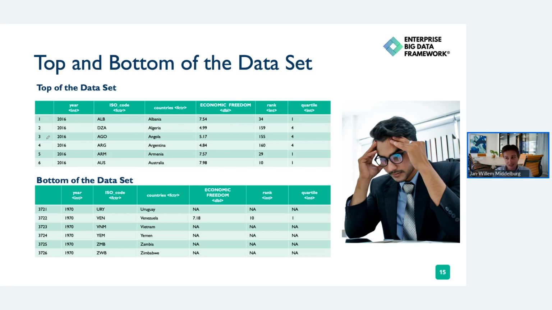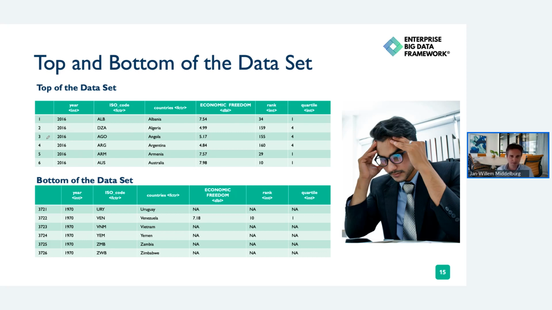Whereas if I then take the second step and look at the bottom of the data set, meaning the last few observations, that's where you start to see a lot of missing data, a lot of NAs and a lot of elements that are not present. So this is immediately an indication that in this data set we obviously need to start doing some data cleaning, because the information, especially from the 1970s, is not going to be available in this specific data set. So right from doing that first step, even before I move to data cleaning, I will know that I need to consider that.